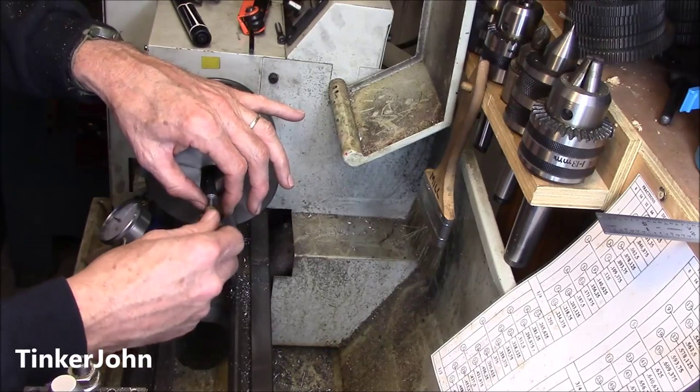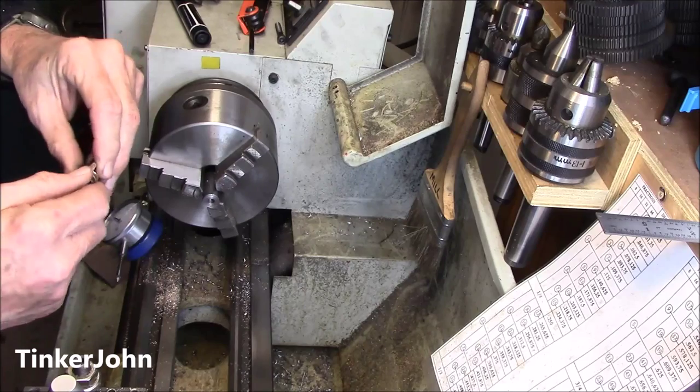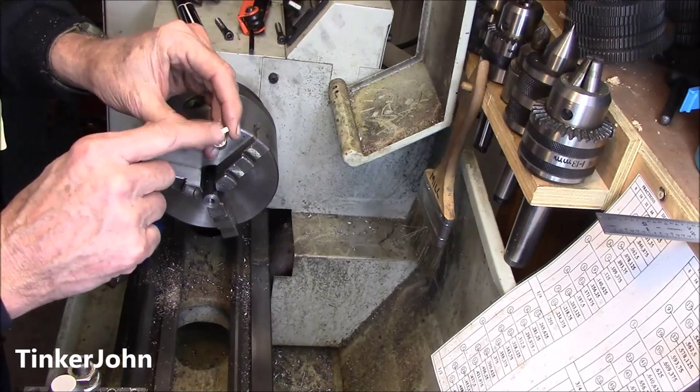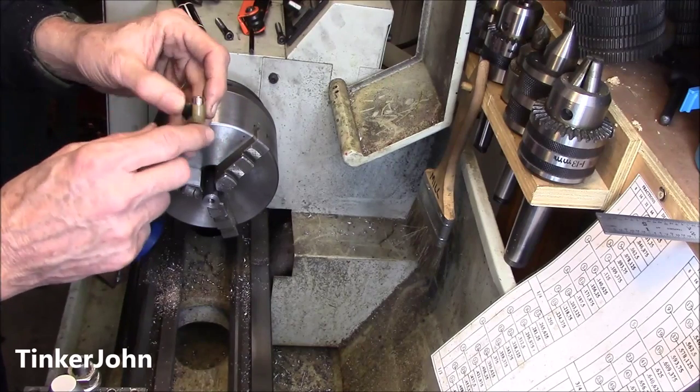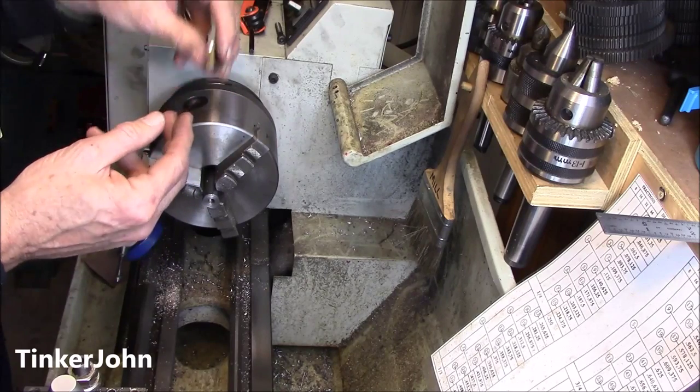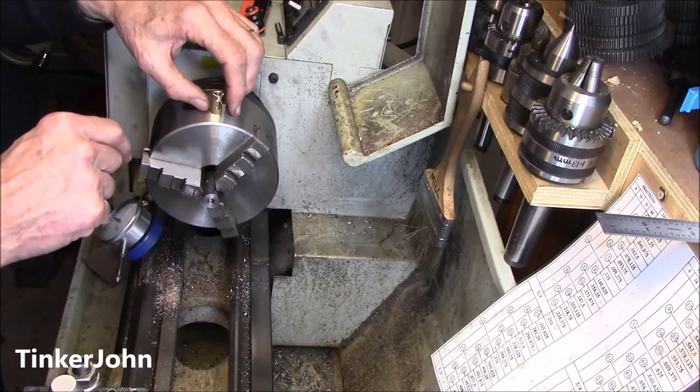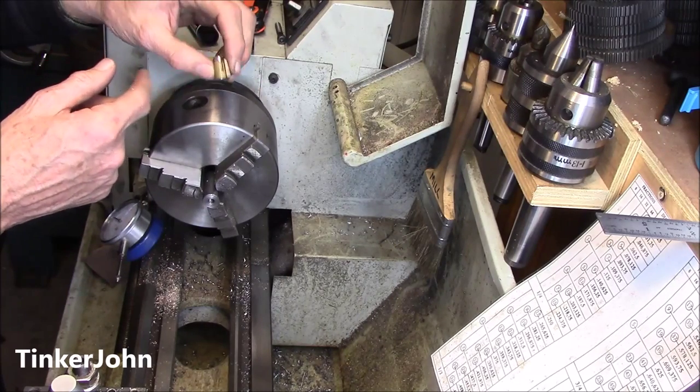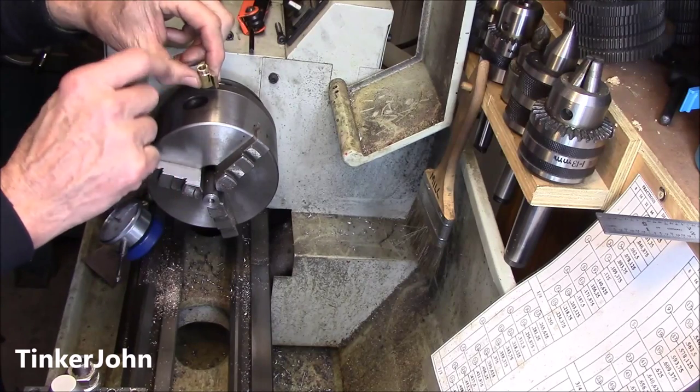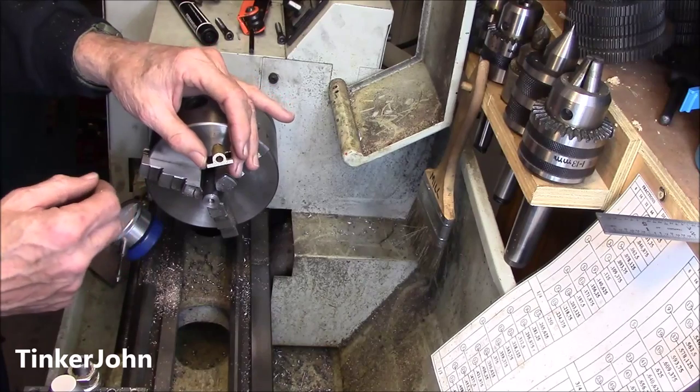Now, I'm going to do one other thing. Since I've got some surfaces now to work with, I've got this square here. But remember, this one right here was not square. So I'm going to take it now over to the milling machine and put this on a parallel just like that. And I'm going to come in and just skim the top of that one right there. But I won't show that in the video. It's just going to be sitting on a parallel. I'll skim just the top of that little boss right there. That way, when I turn it around and put it on, I'll have a nice square setting on it also.